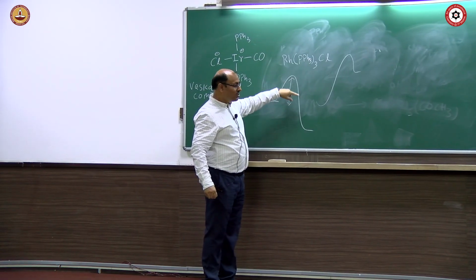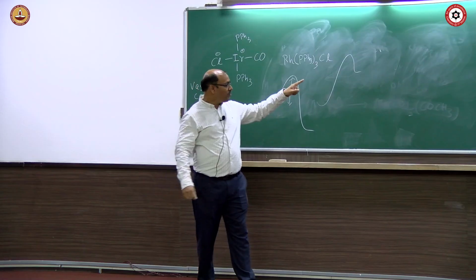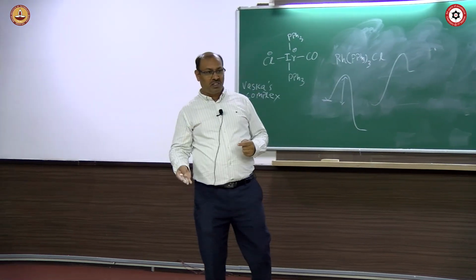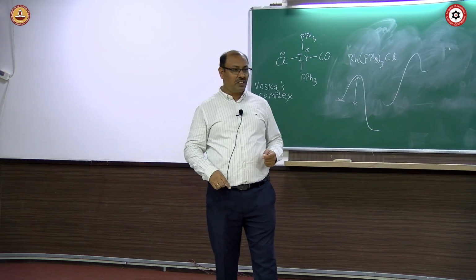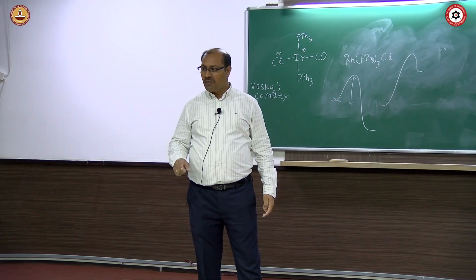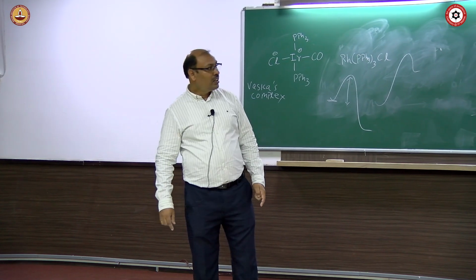If it becomes too huge, even though this is stable, it cannot be done. So this hydrogenation of olefin is such a case. The product is very stable compared to the reactant, but the pathway is such that the barrier is so high that it cannot move. Hence, Raney nickel, very high temperature, very high pressure, those things help to make it.